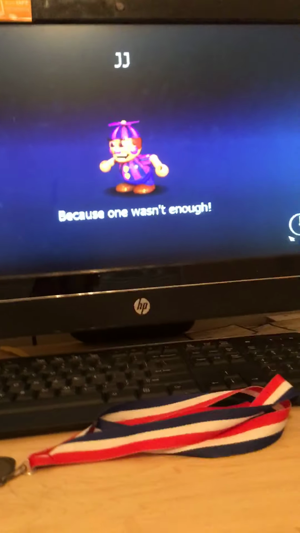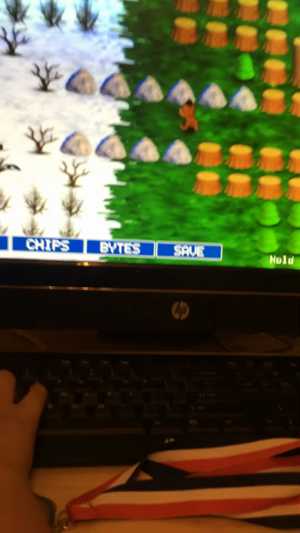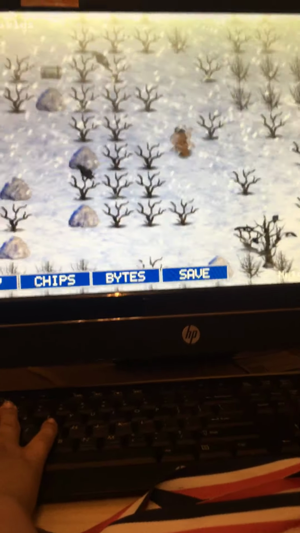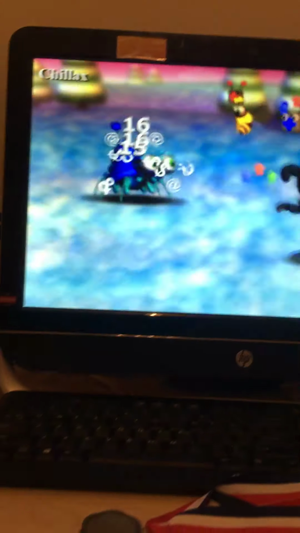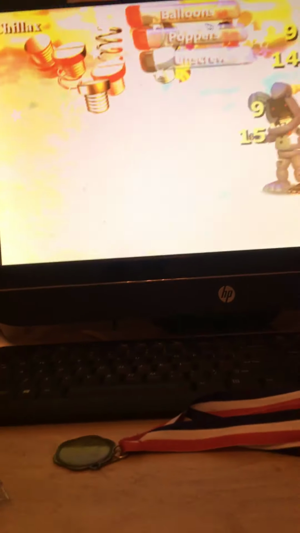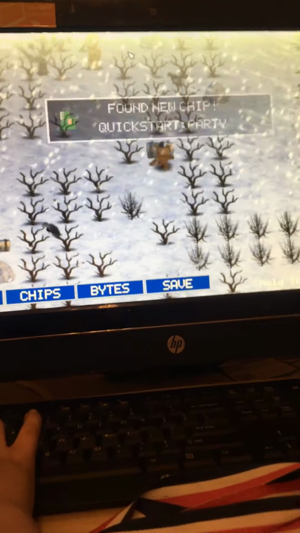Sorry about that, guys. Okay, so in this episode, we're going to be mainly exploring the dusting fields. So let's get into that. There's a ghost block up here that leads you to a chip. Unscrew 2. Get out of here. Chillax. So yeah, let's grab that. Quick start party.